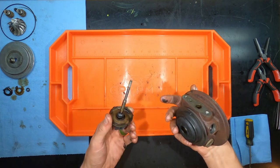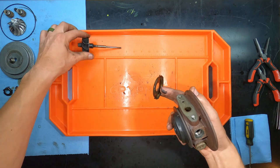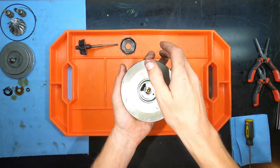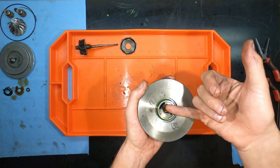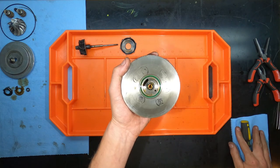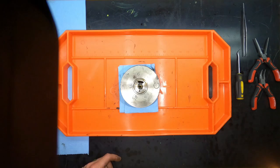It may help you, it may not. We'll talk a little bit more about these here in a minute. But I'm going to put the camera on pause while I work on this ring, because there's about four or five more pieces down below this that you need to replace before you put the whole system back together. So we'll see you then.